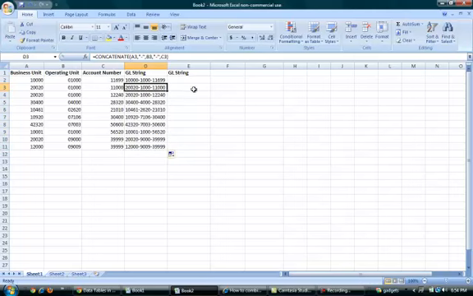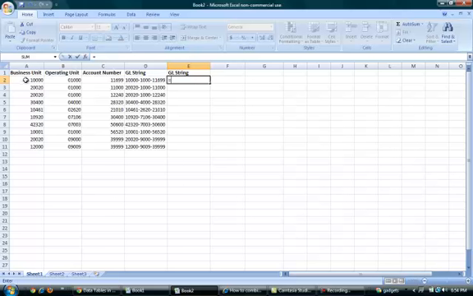Now in Excel there's another way that you can combine cells. This is using the and symbol, or the ampersand symbol. I will now show you how to use this. We will start by typing the equal sign. Once again, the start to our GL string is our business unit, so we will click into cell A2.